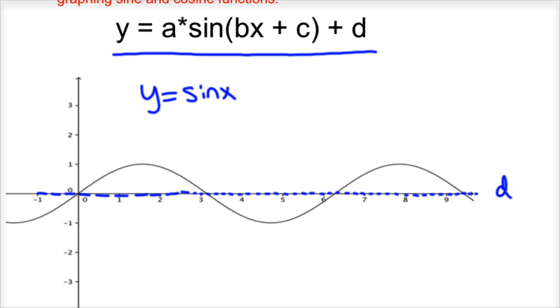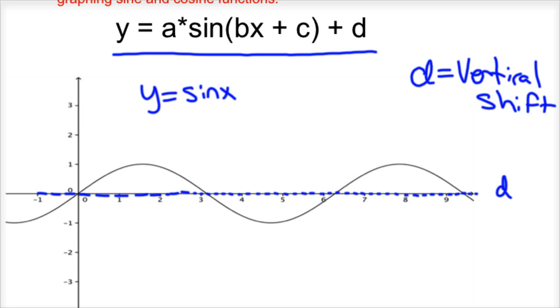So, I probably shouldn't have started there, but that's usually where you start every time: you go to d and put a dotted line along a horizontal line. And so d is always our vertical shift. Up and down, how far is it going to go? All right, and I'm going to erase this y equals sine x. We've determined that, so we could use the space.